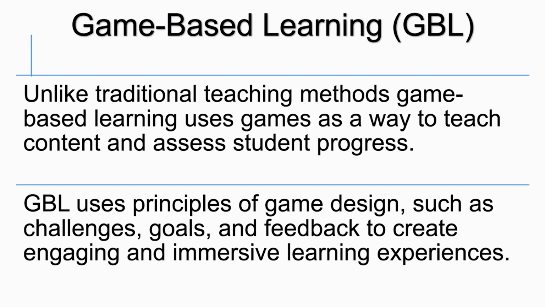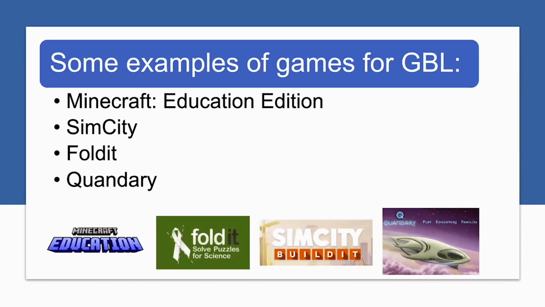For younger students, there are a wealth of educational games available that can help teach subjects like math, science, and history. Let's talk about some examples of game-based learning in higher education. One popular approach is to use simulations to help students understand complex systems and real-world scenarios. For example, a business class might use a simulation to help students understand the supply chain. Another approach is to use role-playing games to help students develop important skills like communication and teamwork.